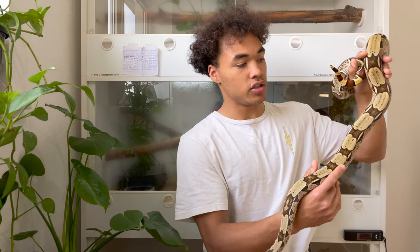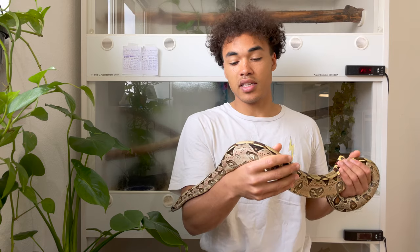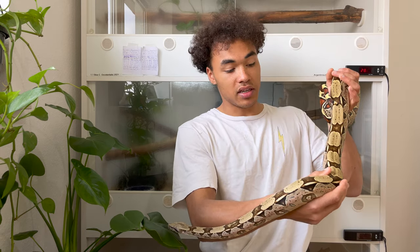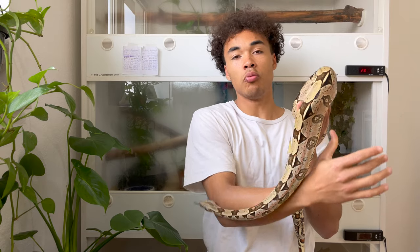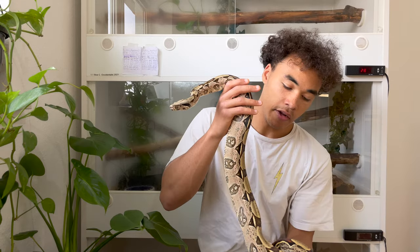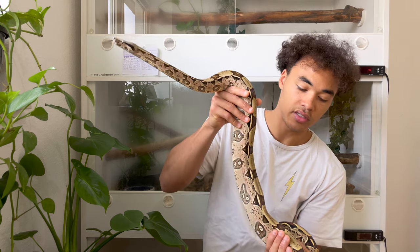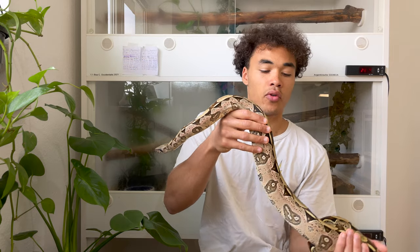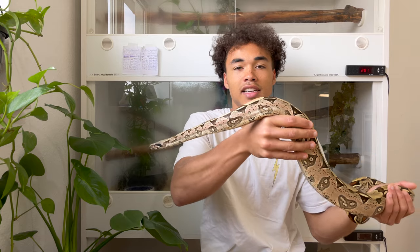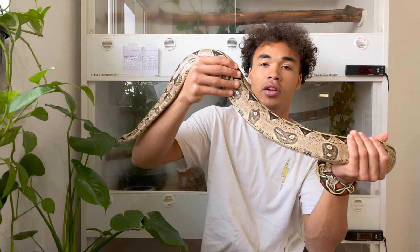To hopefully stimulate this girl to breed in two years. As you can see, she's not underweight — she has a nice, manageable size. So if you're looking for a boa constrictor that doesn't get that big, you might want to look into the North Brazilian stuff. These are the first PCCs I've kept and I hope to have a litter of these in the future. I always think it's nice to show how these boas turn out — not just as babies or adults, but the phases in between are interesting, especially when you raise them up. It takes a long time, but after four years it just makes you happy to see your animal develop into a nice snake.